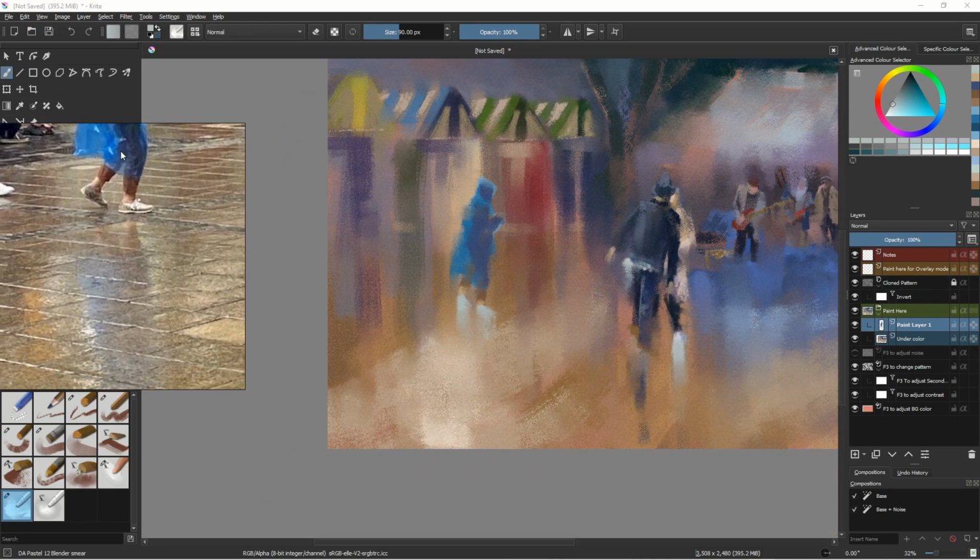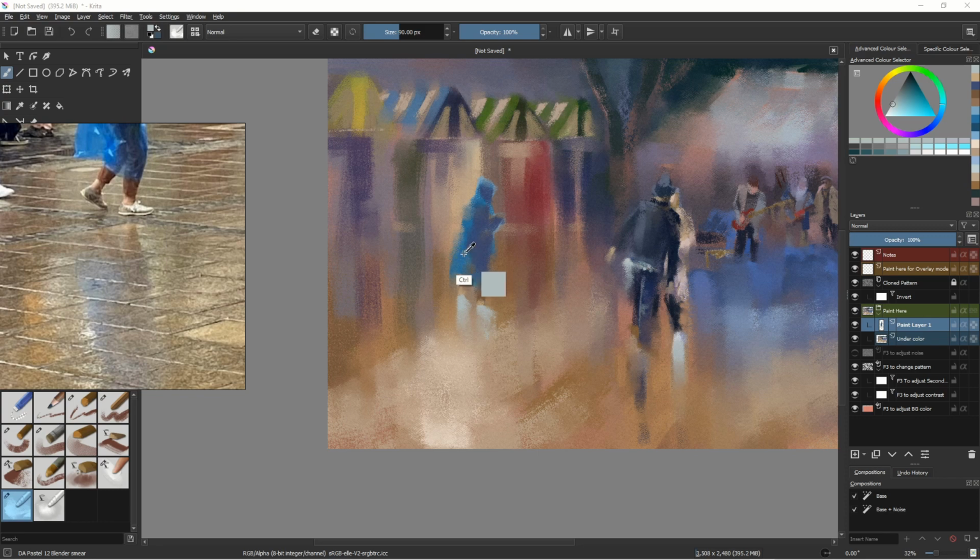Now, if we look at this, we have got a reflection, so let's get that in. I was going to put it in anyway. This one. I think maybe I've overdone it a bit with the feet.